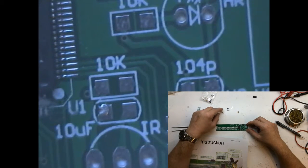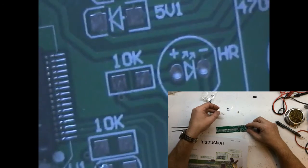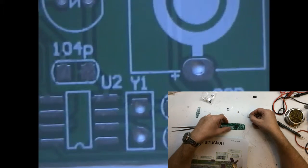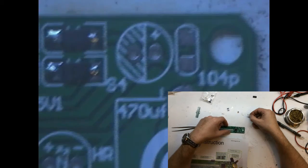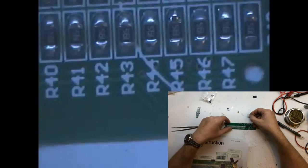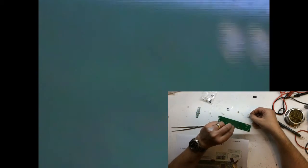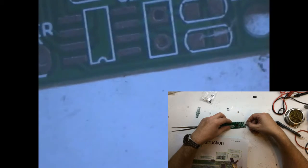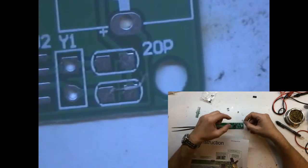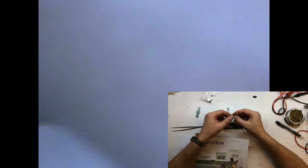Right, we've got 20 picofarads. Three off. 20 picofarads. Two there. Where's another one? Ten K. Right, we've got some on the other side as well. Okay, ready. See two. Let's put those in just in case they're being generous and give you a spare.